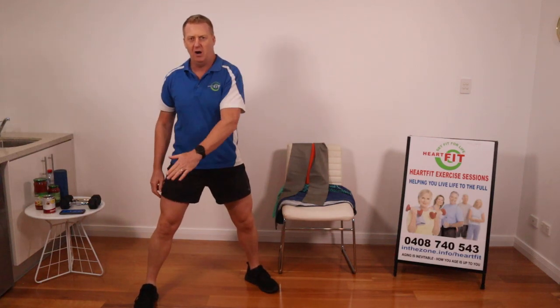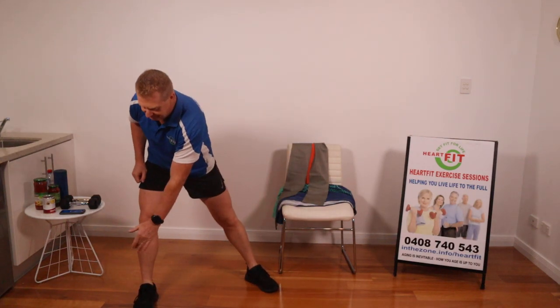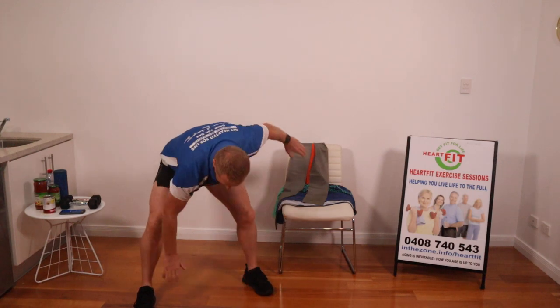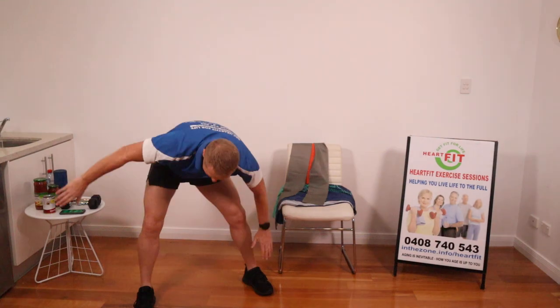Let's get our lower body warmed up. Feet apart, knees bent slightly. We're going side to side, opposite side, in 8 seconds still. It looks like this. Away we go. Side to side.